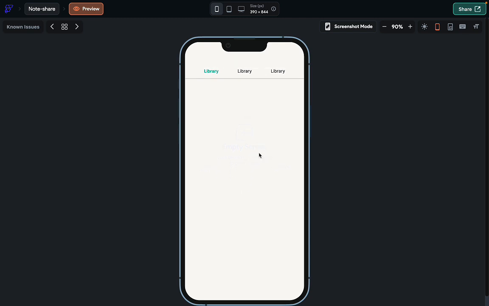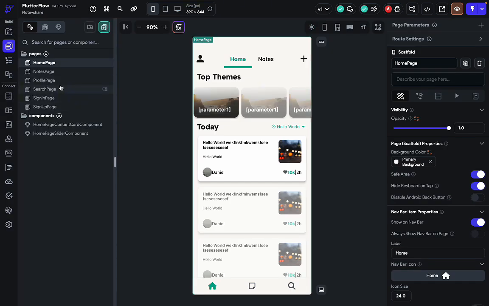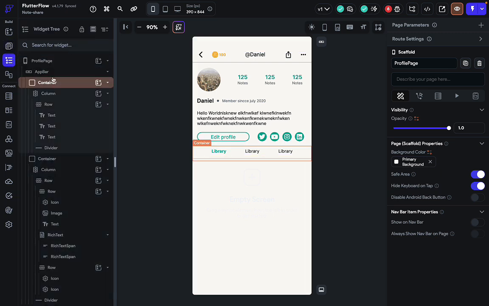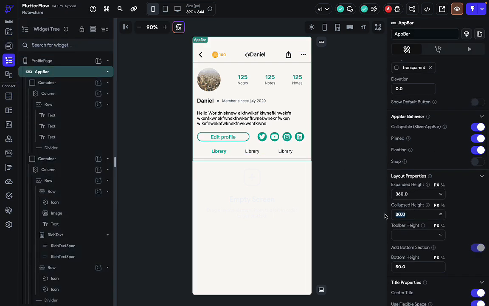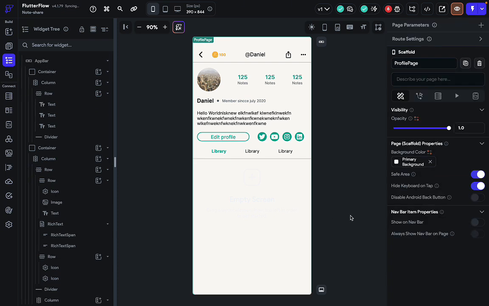You can see that this place stays up. We can't do this with the tab bar in FlutterFlow, because that is not going to stay at the top. It's going to scroll alongside, and you won't be able to see this, and that's the reason why we are doing this. So let's go back to our design and adjust the app bar again. Instead of 30, let's just give it 0. Let's save this again and preview.